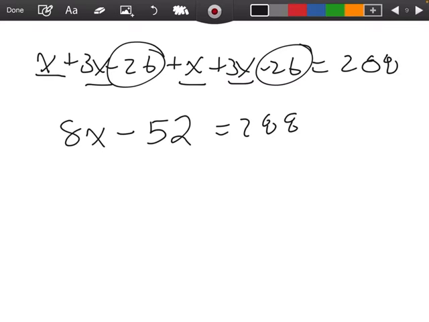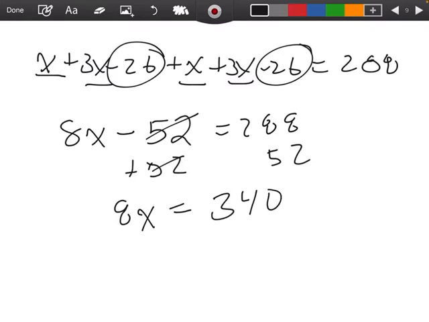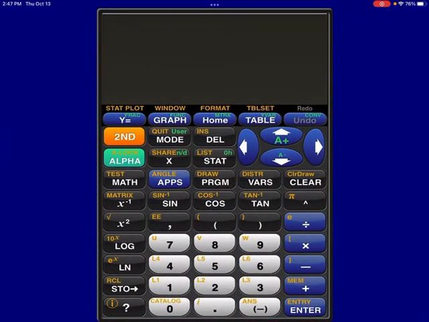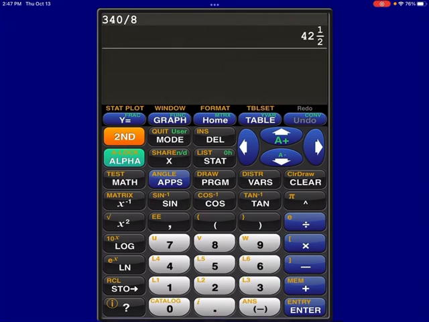So now I'm going to add 52 to both sides. I end up with 8x equals, that should be 340. And now let me grab my calculator. Let's clear this out. We've got 340, we're going to divide it by 8, and I'm coming up with 42.5.